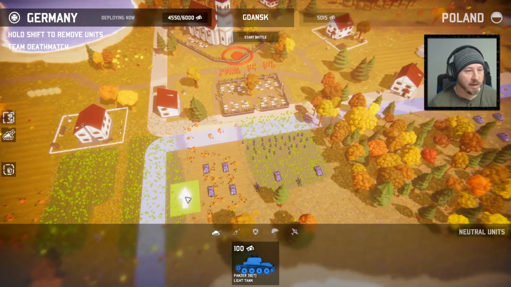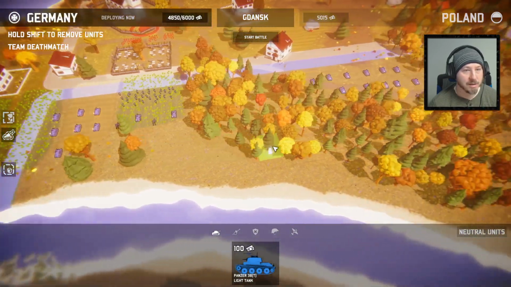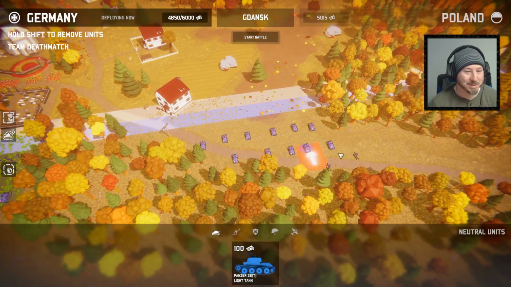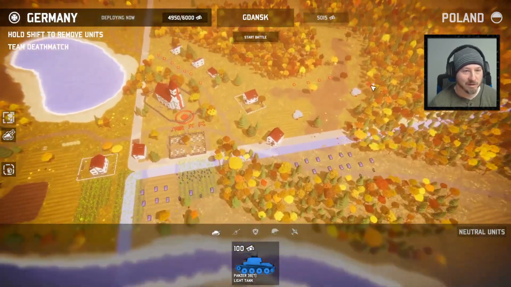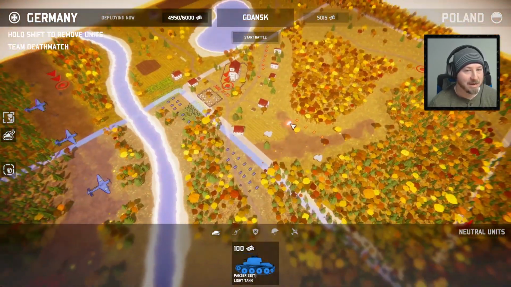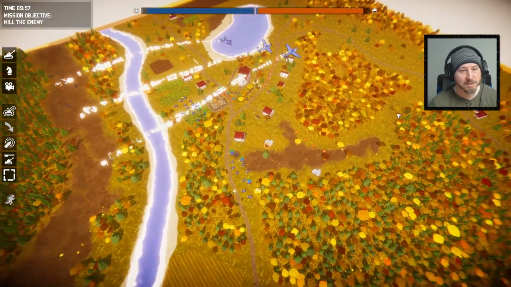There. What are we at? We are now... Let's hit the 5K mark with these tanks. We'll put another one over here just to make it overkill, because why not? And that's good enough, I think. Alright, let's go ahead and start this battle. Let's see what happens. There go the planes.